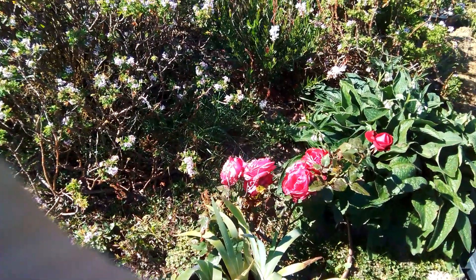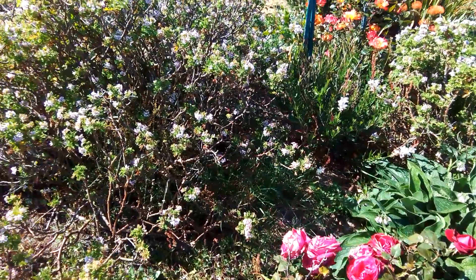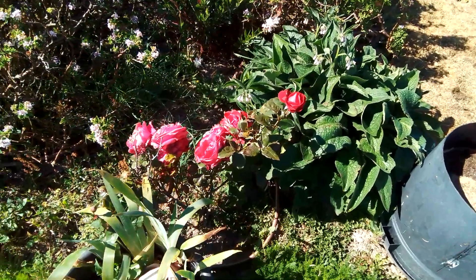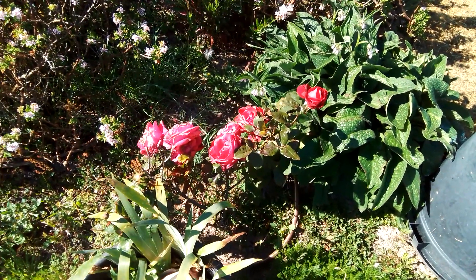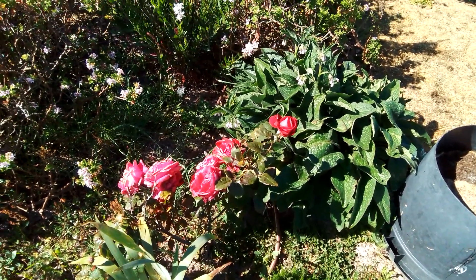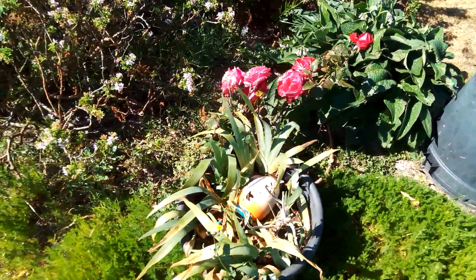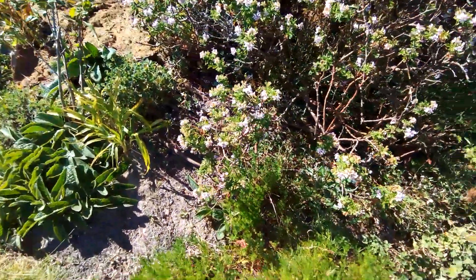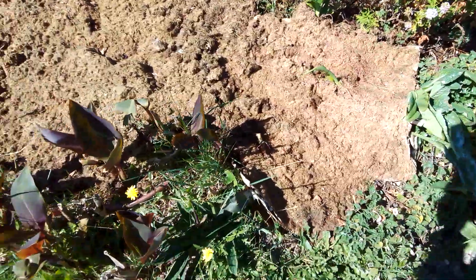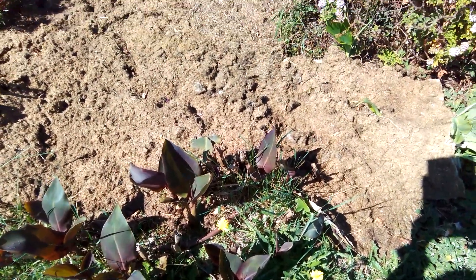Once I get more grass from my lovely neighbor who cuts his grass regularly - and because he cuts it regularly I don't get a lot of seed, which is good. This rose, though it's looking a bit straggly, is a cutting from one of the roses I had at the other house before we moved. I took cuttings and that one and another one survived. There's also a blueberry bush, and some cannas from my other garden - the nice orangey ones.